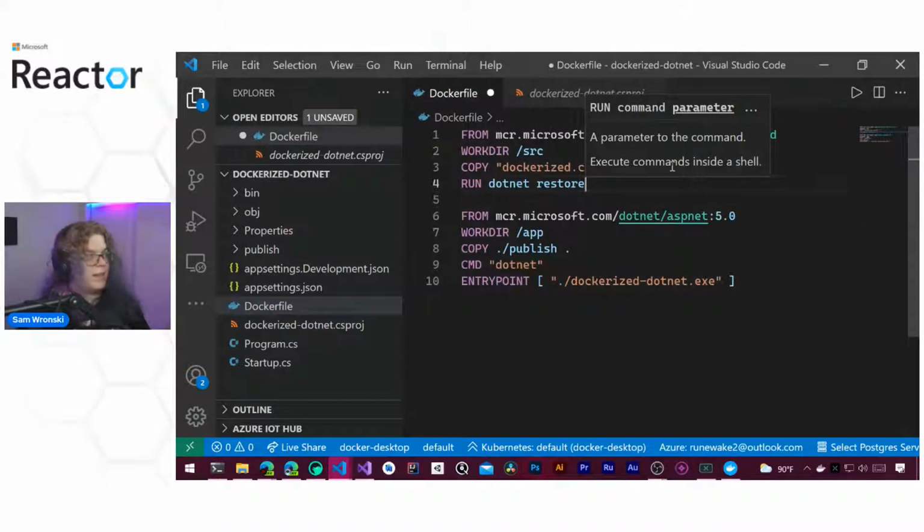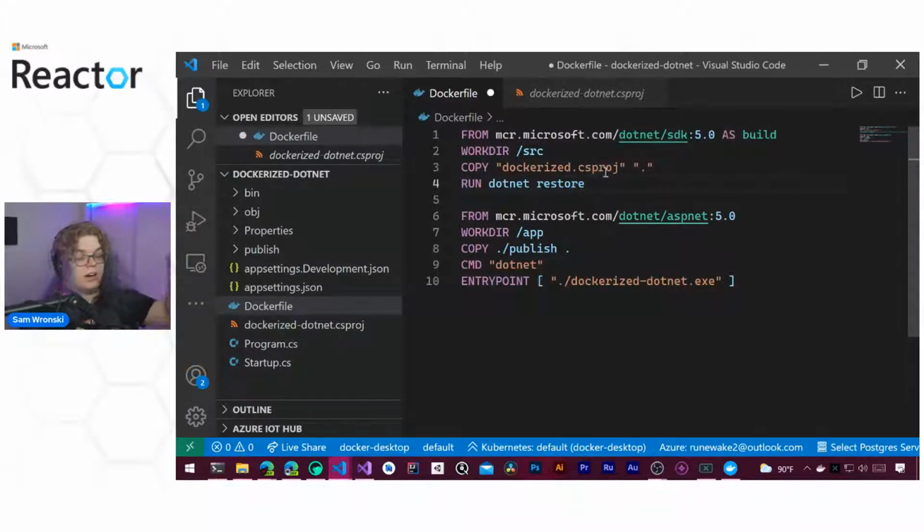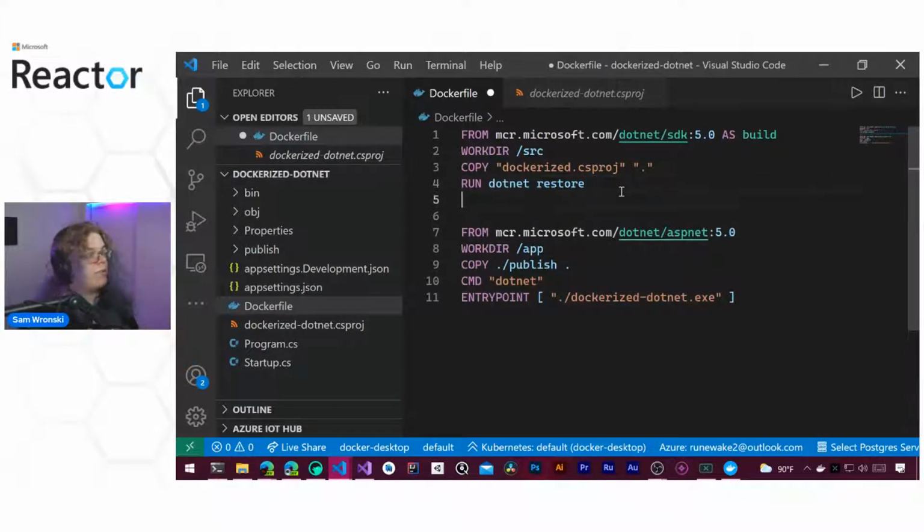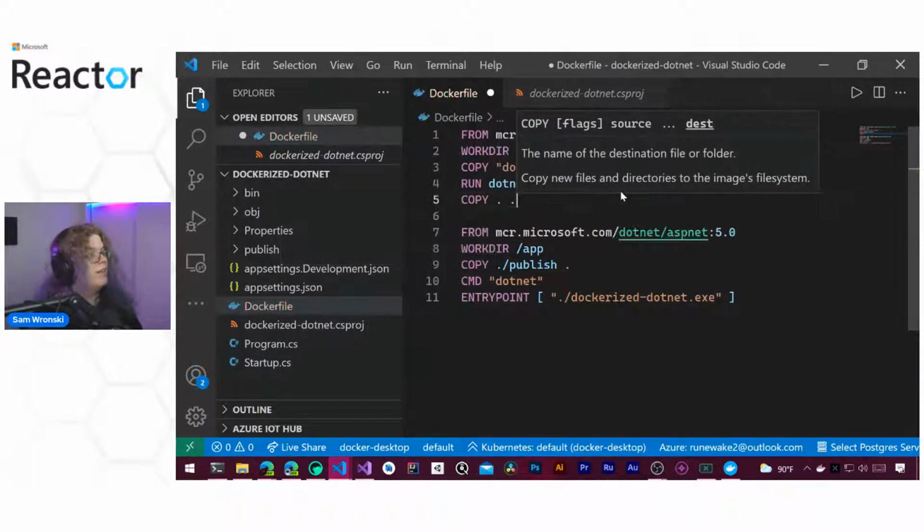Now, we don't have any dependencies, but that's fine for this. This is just more good practices. This is sort of what you want to do when you're restoring these things. So what this does is restore our .NET container and get everything running. And then what we want is to actually copy over everything else. So we're going to use the dot syntax.